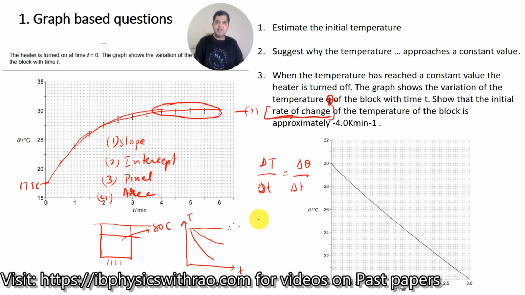So towards it, what we need to do now is find out the slope. How do you find the slope? Now if you look at this area, the question has already asked you to get an answer equal to -4, so you need to find the slope. If you look at this region, it appears a little bit curved here, and then this appears to be almost a straight line here.